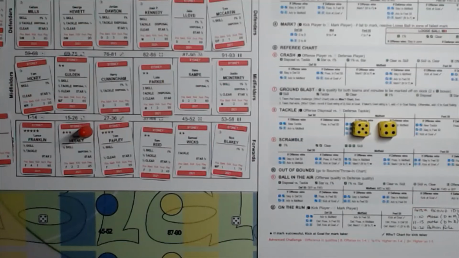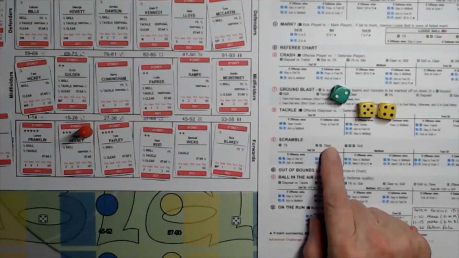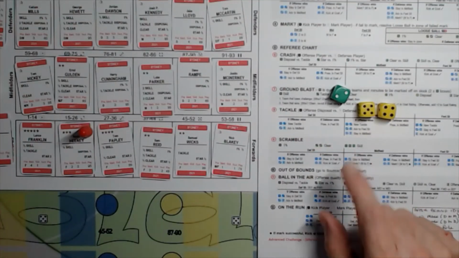Action 9, scramble. So this is when the ball is on the ground and players are scrambling around for the ball, and it is very much like the bouncing ball process, but there is only one trait that you check against both teams. So you roll a 9 on the action and you use the green dice, and it'll tell you if it's a 1 you're going to look at 1%, if it's a 2 or a 3 you're going to look at clear, 4, 5, 6 you're going to look at skill.